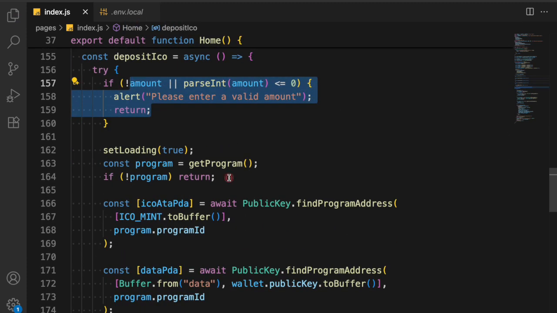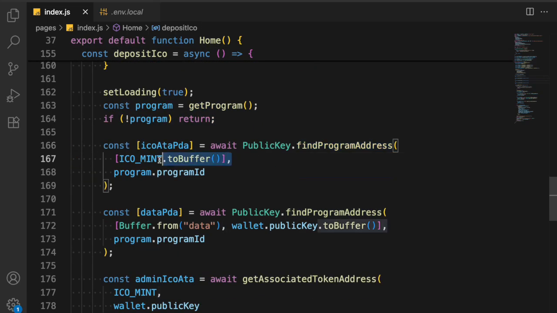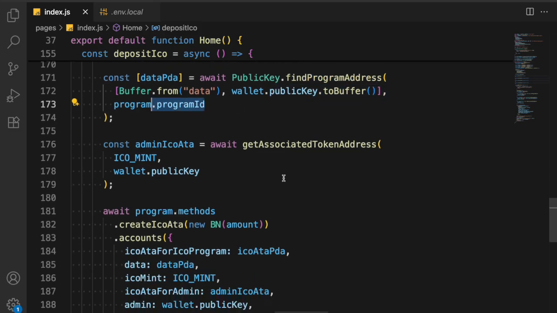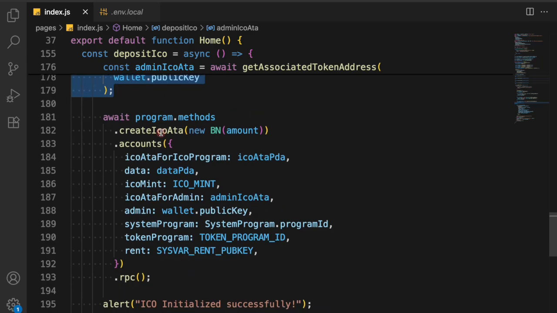Here we have the program, looks fine, and here we have the ICO ATT data. Keep it as it is, don't need to do anything in here. And this is also fine because we need the data to transfer the fund. Perfect. This is good, no problem in that. And here we have the admin. It looks good. We don't need to make any changes because we need the information about the admin. So it looks fine. And here I have to do the changes in the function.